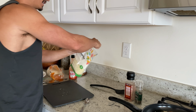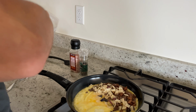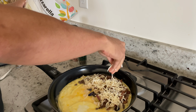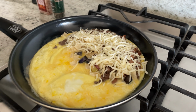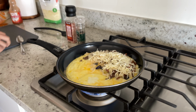So we're just gonna open this guy up. Just got it from the store, coming in hot. And this is looking ready to flip, so we gotta hurry here. Just do a little bit of cheese. It's probably about 1/4 of a cup of cheese on the top. And man, the cheese is the secret ingredient. This stuff owns. And like I said, 5 fat, 8 protein for 0 carbs. I mean, definitely pretty solid.